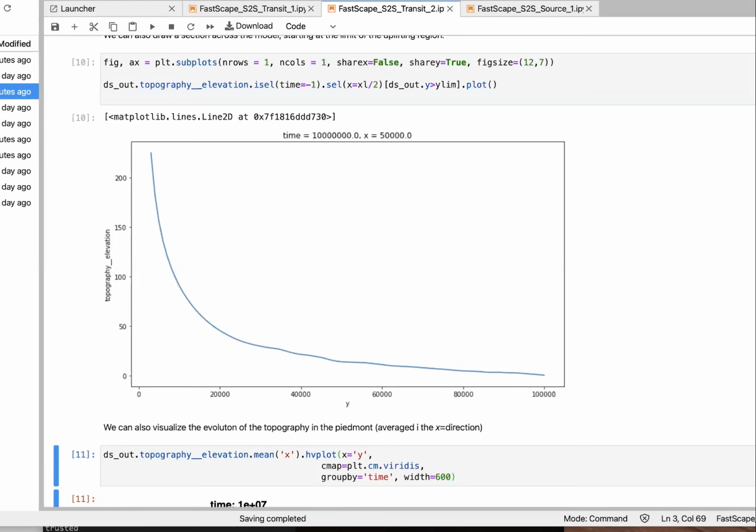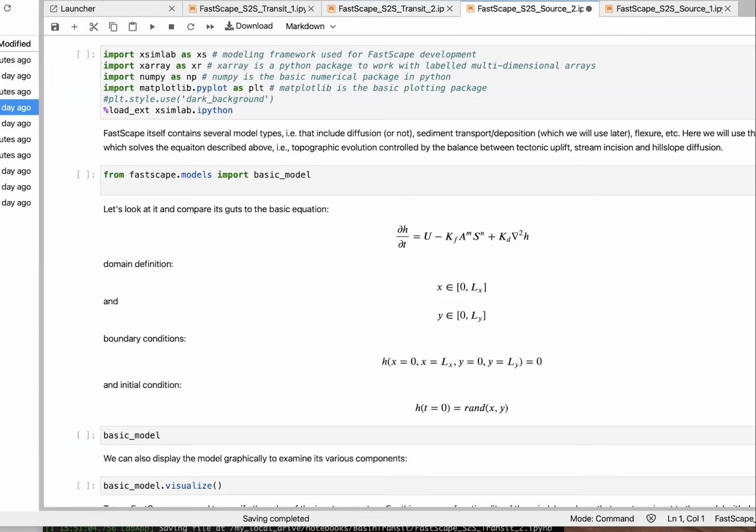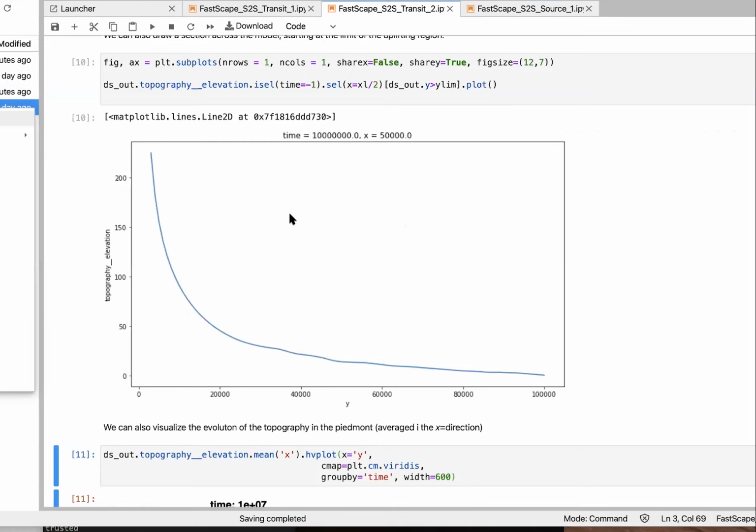So let's look at the next model. I want to do something, oh, it's not the right one, sorry. I'm going to close this down, because I'm back to the basin transit, and let's look at this third notebook. I'm going to see your face because this is going to be difficult for you to comprehend if I talk to myself.